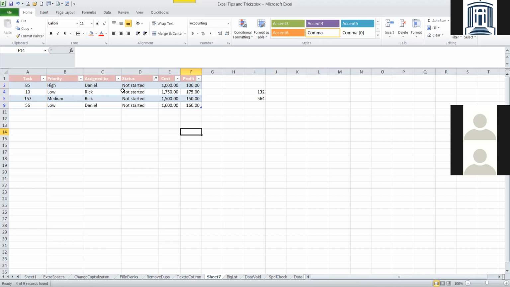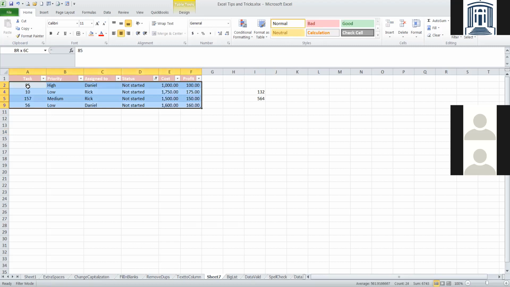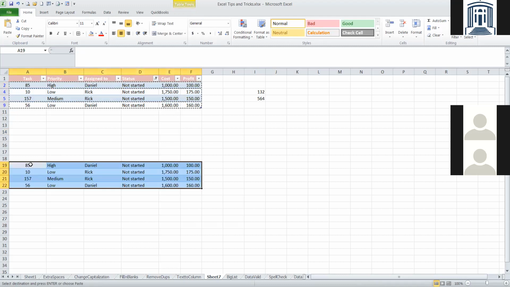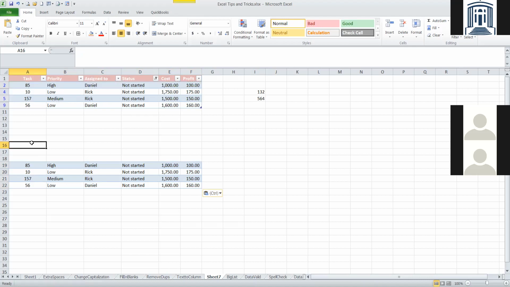But supposing I want to copy a list of just these 4 items and print it. Well, if I highlight this area and say copy, and then go down here and paste, wow, it did exactly what I wanted, even though I didn't think it was going to. That's interesting. I thought it was going to paste everything. And therefore, what I was trying to show you doesn't make any sense. Wow.